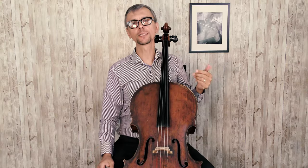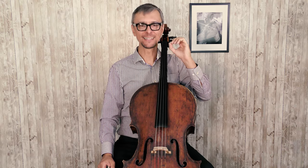When you play in slower tempo, feel free to make shifts very clear. What I mean is that you can make shifts with a little bit of the slide, glissando, so you will hear very clearly when your left hand, when your target finger is reaching the spot you would like to find. It might be especially helpful when you make a shift with the fourth finger on the G string from C to F.